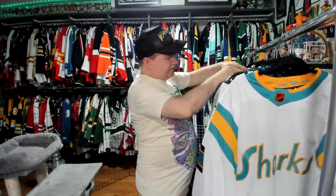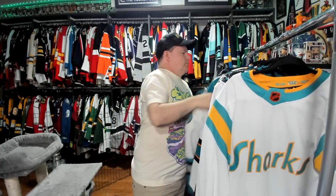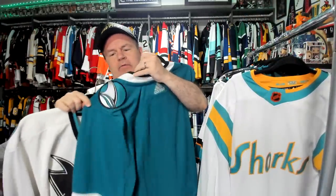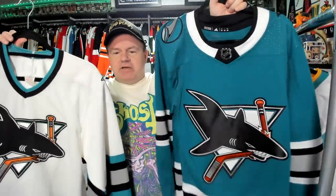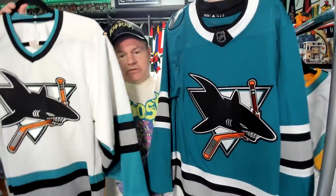Upon their entry into the NHL, they had fantastic jerseys. So when they keep going back to this as their anniversary jersey, can anybody really blame them? The teal especially flew off the shelves. The white one, not so bad in and of itself. I do like the current logo better — I'm not as big a fan of the original shark. But the teal worked, the fin on the shoulder worked, and everything about this was really nicely done. And they sold like crazy.